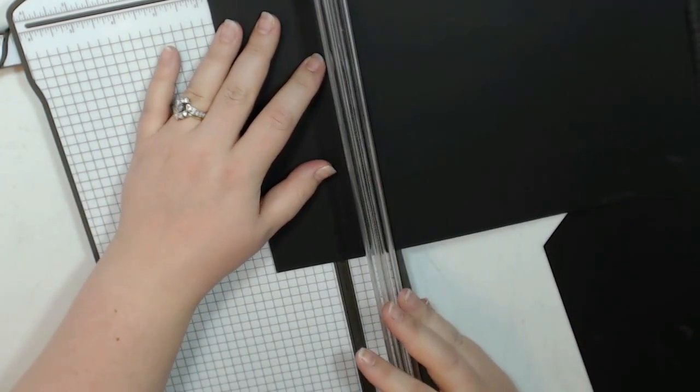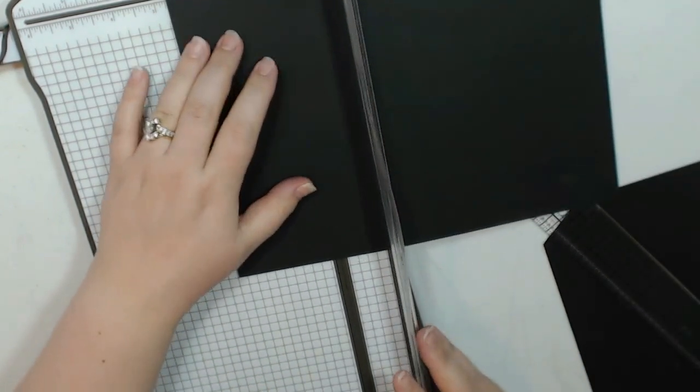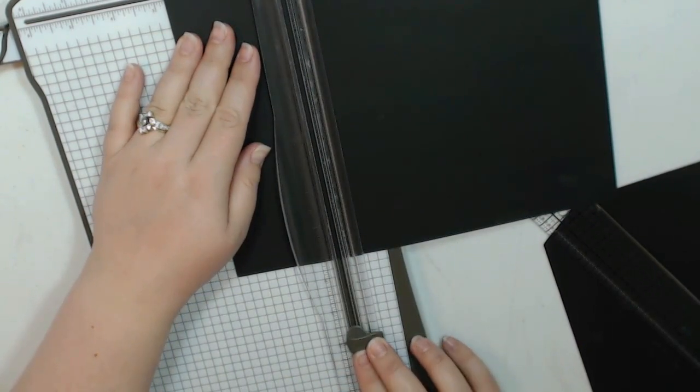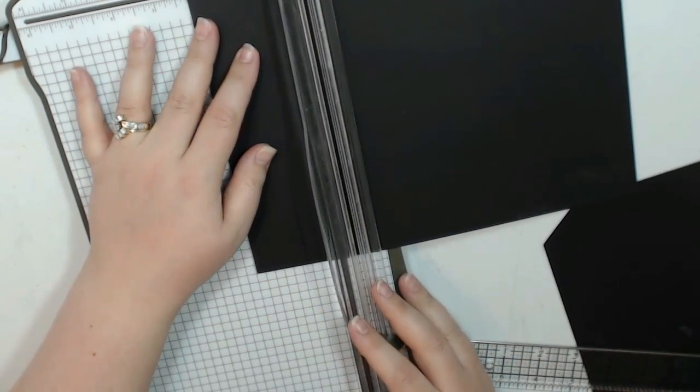So 1 3/4 inches is going to be my first cut. And we'll score that in a second. And then I believe you add 1/2 inch to each one after that. So it'll be 2 1/4. Right? So 3/4, then quarter, quarter, quarter. Yes. Sorry, I'm thinking out loud. So then 1 3/4, 2 1/4.